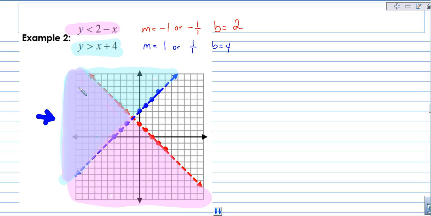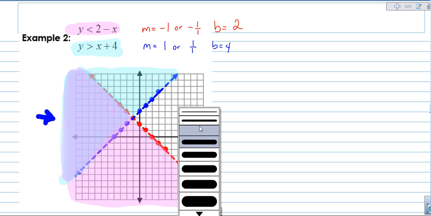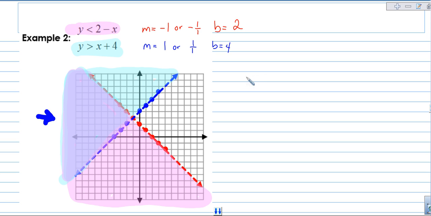Okay, anything inside this region is the shaded region or the answer set. Okay, so all of our answers lie in here. So some examples of solutions would be this point right here, which if you'll count 1, 2, 3, 4, 5, 6, 7, 1, 2, 3, so it'd be the -7, 3 is a solution.